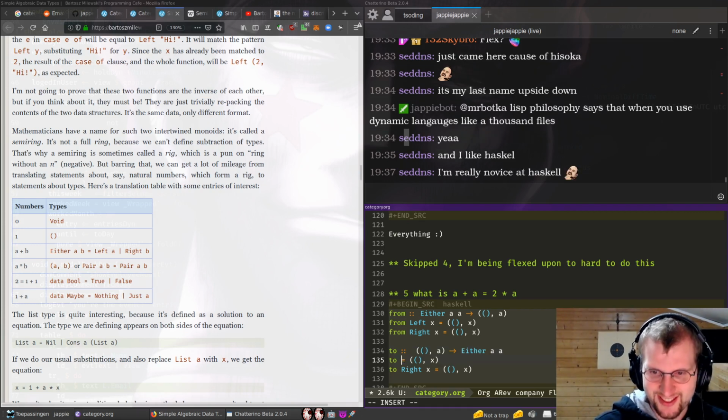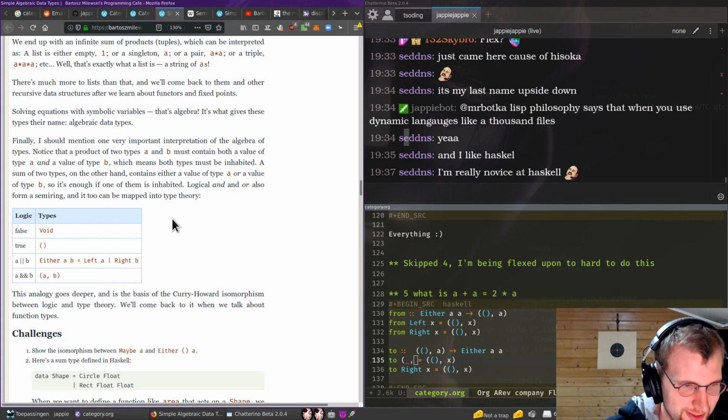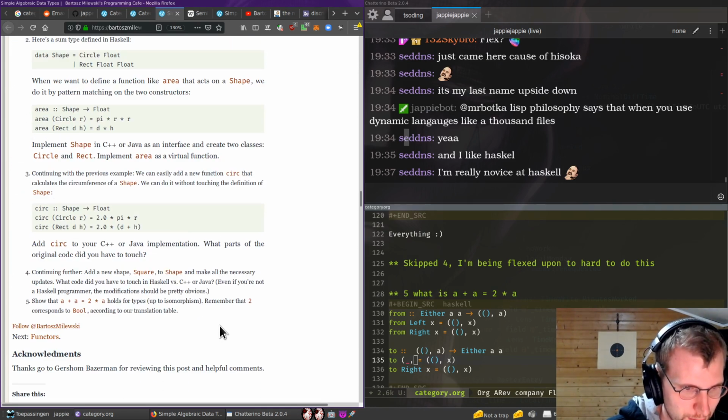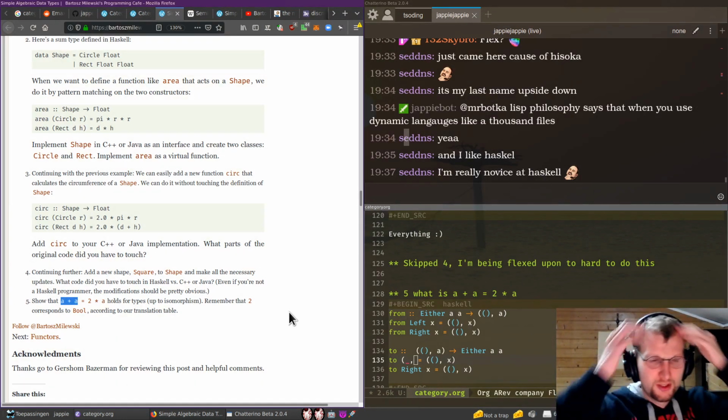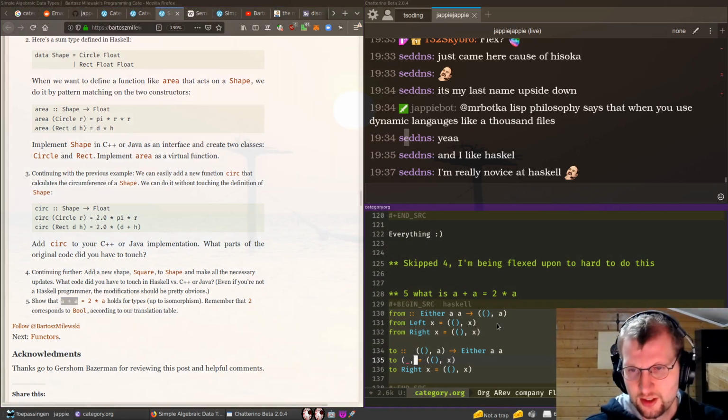I'm really novice at Haskell. This is not Haskell though, this is category theory. This is completely different. This is basically theory. So, you know, no compilers. I'm just asking, how should I answer this? Should I actually show it step by step, or should I just say this is it? I'm not sure. I'm legitimately not sure. What is your opinion? Maybe we should do that then, step by step, huh?